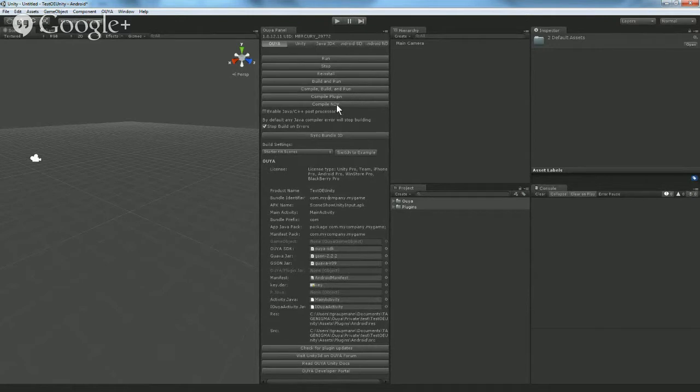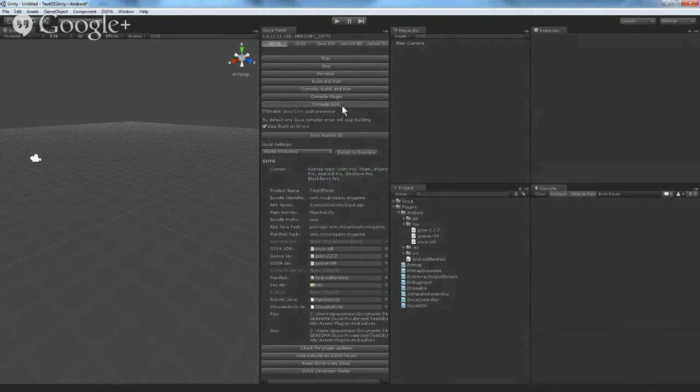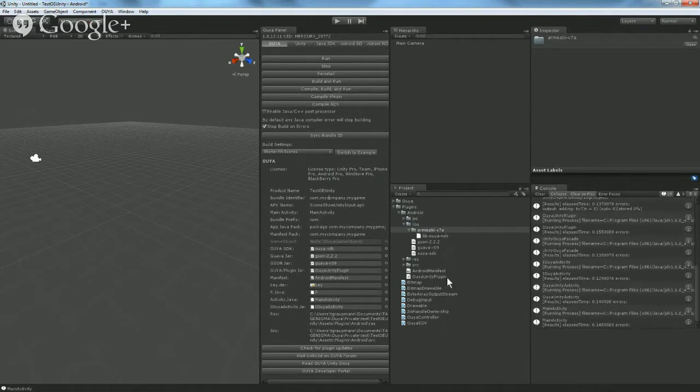The next step is compiling the NDK. So I hit that, and it thinks about it, and it builds the library files. So actually, I'll show that happening. So this wasn't here before. Here we go. You hit the button, and it made the C++ library here. And then the next step is hit compile plugin, and that builds the OUYA Unity plugin. And then you're good to build and run.